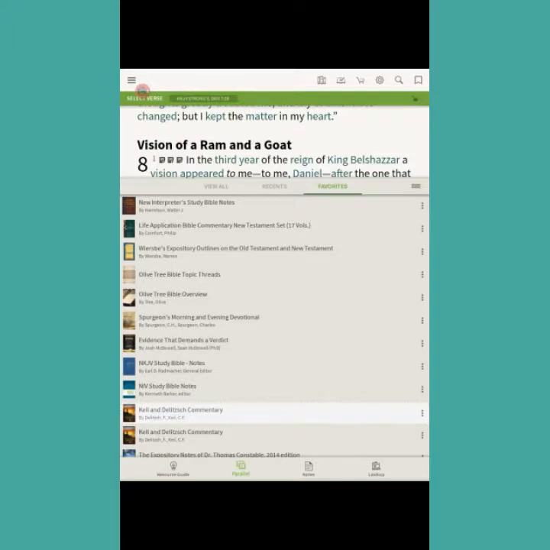Now I've got over 100 resources in this section. I'm scrolling it up again now to under New Interpreter's Study Bible Notes, so hopefully it should go there. And so it's taken a good half hour just to move this commentary from the bottom of the favorite section, which is where it places a newly favorited item, up to the top of the favorites list, where I've got over 100 favorites.